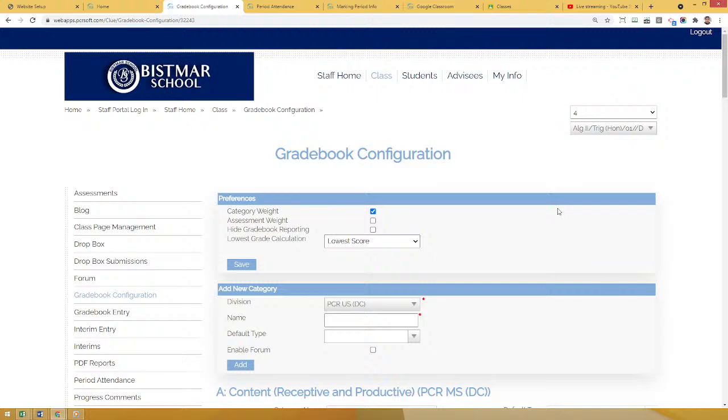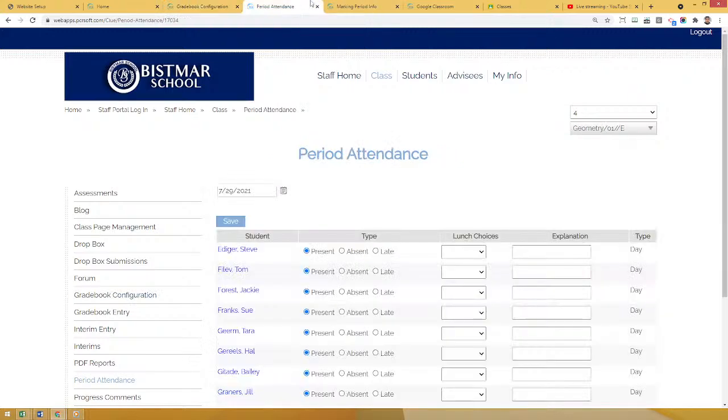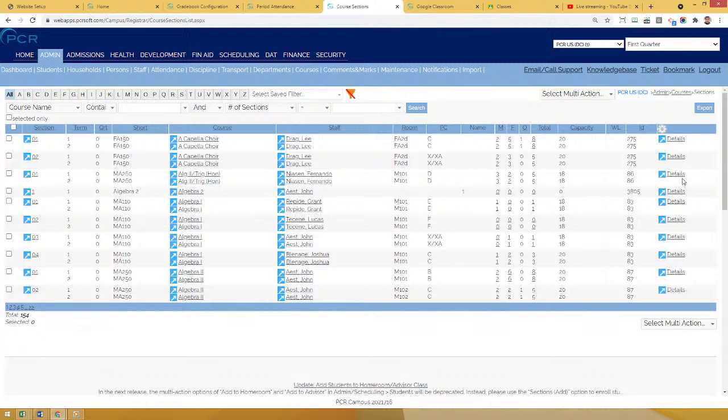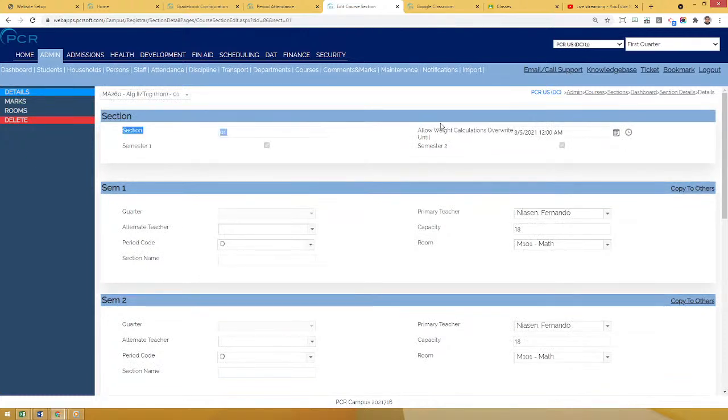If a teacher reaches out to you as an administrator, and let's say that the teacher had used a particular weight for semester 1 and they want to switch to another weight for semester 2, or they want to turn off or turn on category weights for semester 2, what you can do as an administrator is go to the administrative portal, then go to sections, then go to details of the particular section, and enter allow weight calculations override until a particular date.